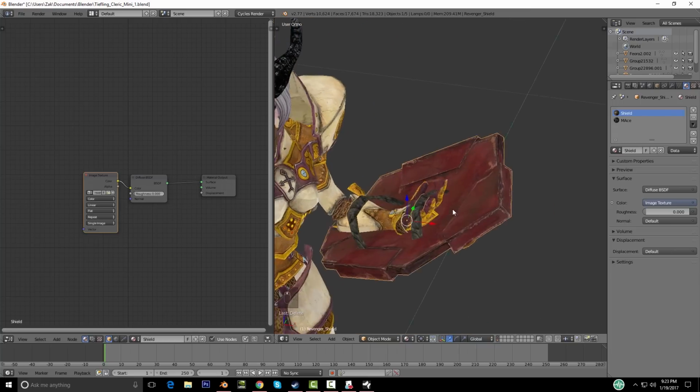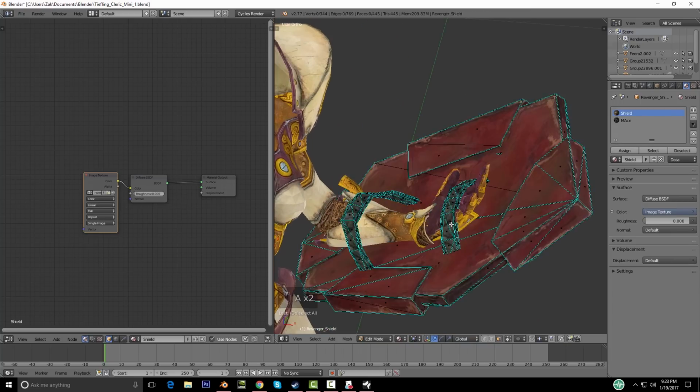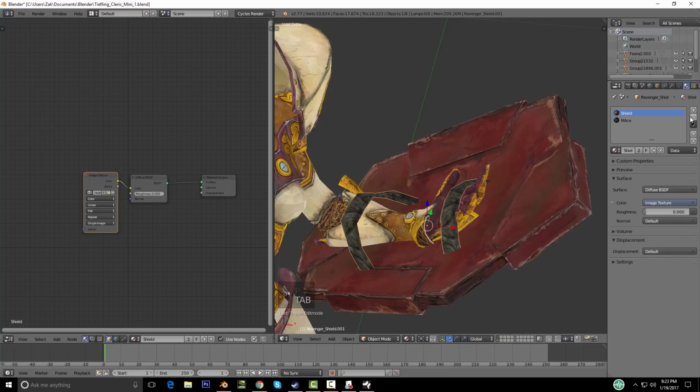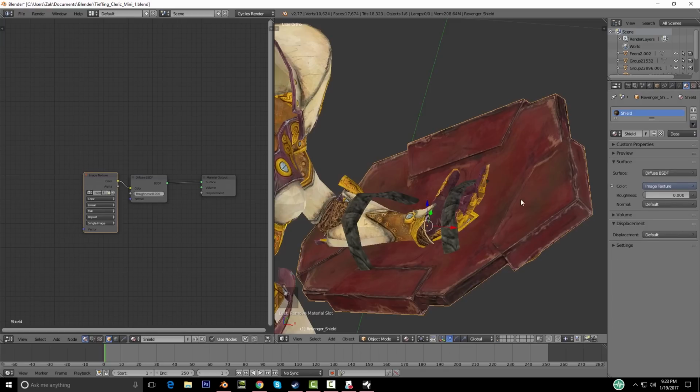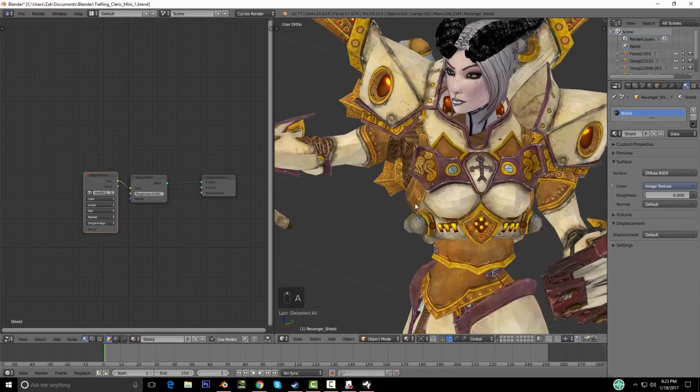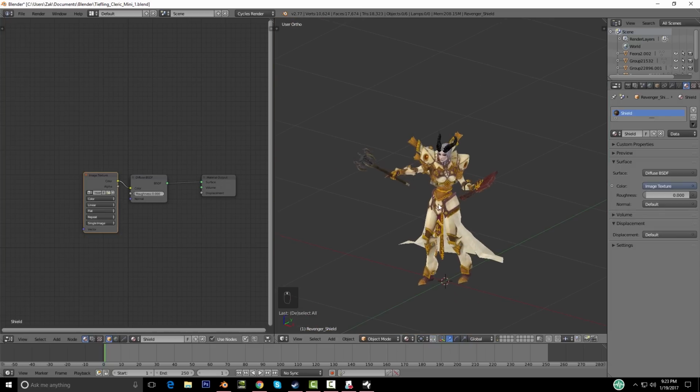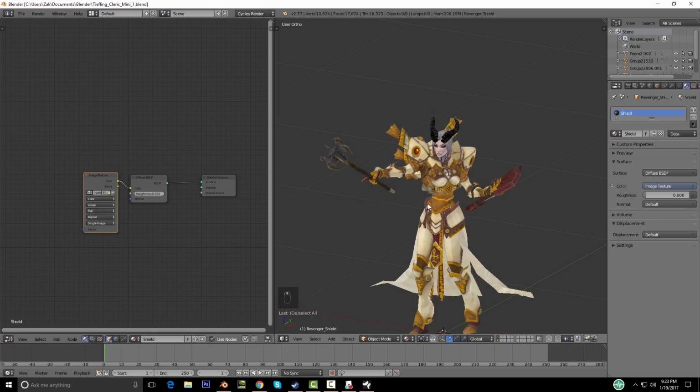And I forgot, in terms of the image files, it'll probably be easiest if we just take these and separate those. We don't use the shield texture on this one. We don't use the mace texture on this one. There we go. That way it's all set up. Just going to save it again, just good force of habit. So the next step is that we're going to move over to Photoshop and start getting that set up. So we'll skip over to there and get that started.